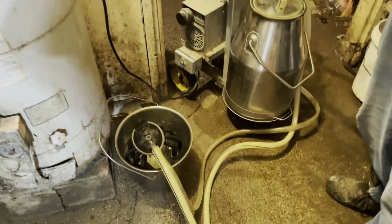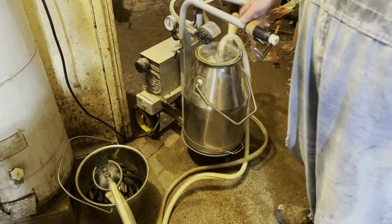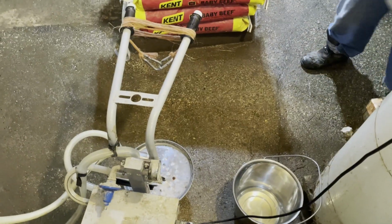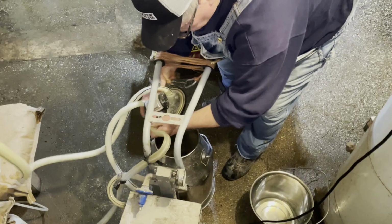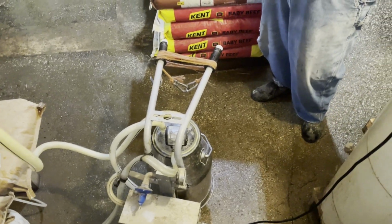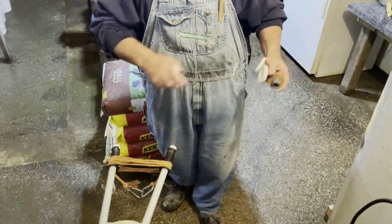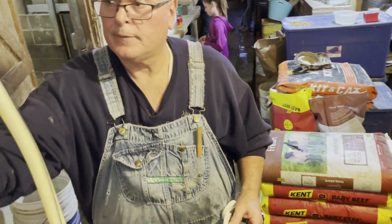When you put the hoses in the water, it'll suck all the water through the system and it rinses everything out. Now that I have it all rinsed out, I can put it back together. And while we're milking, Ella, my granddaughter, will come in. She'll wash all the buckets, the milk strainer, and she'll get everything ready to pour the milk in.